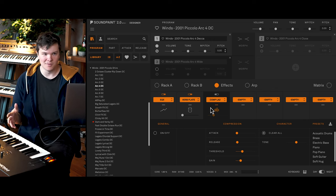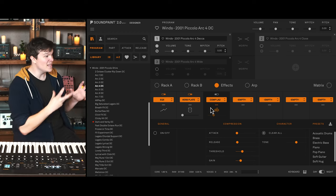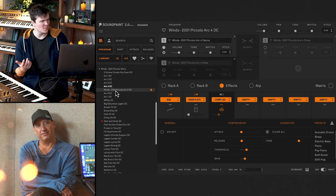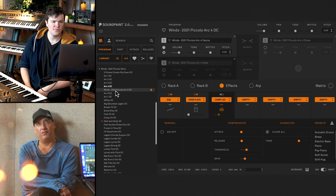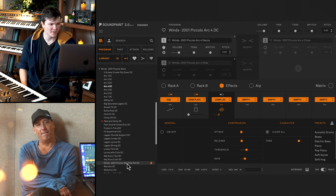I think that's just a really quick way. We're always about making stuff faster. If you know that you want an arc, or you want to see the differences but in the context of a little bit of treatment, it makes a lot of sense. So we're going to be seeing that mostly with all of the woodwind libraries and string stuff coming up as well, right? Yeah, for anything multi-microphone moving forward, we want to keep that approach. Sure, really cool. I think it's a great idea.